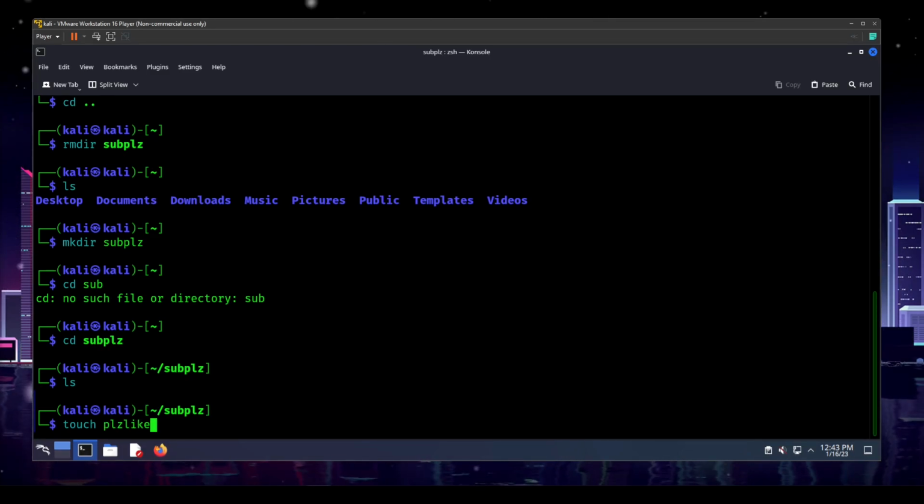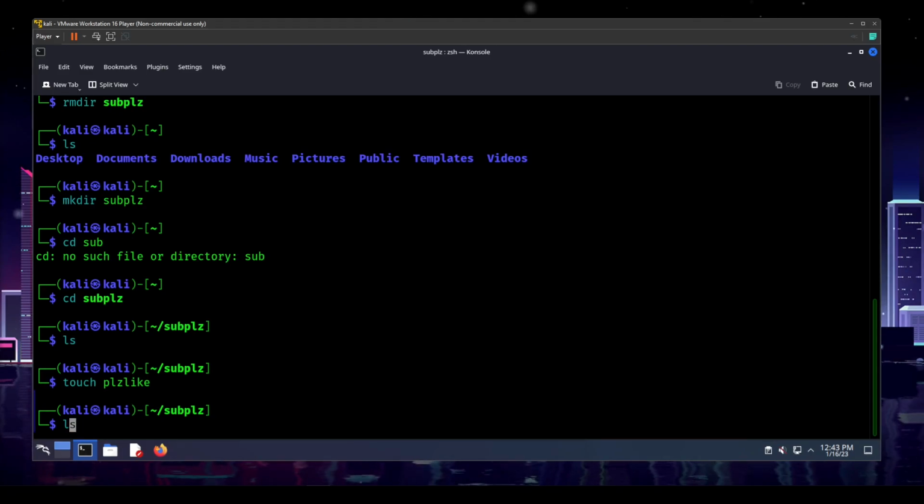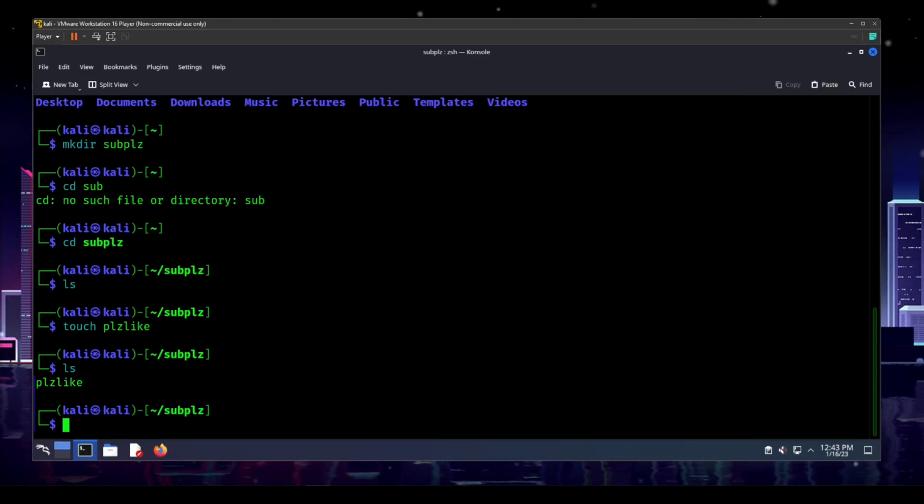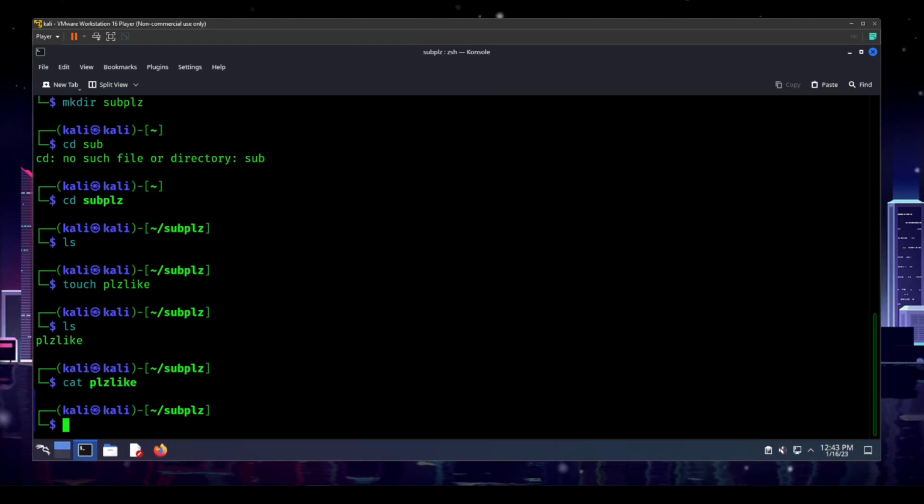So we'll do touch please like, and if we ls now, we have the please like file. And if we try to cat the file, which just means to read the file, it's not going to have anything in there because it's an empty file.